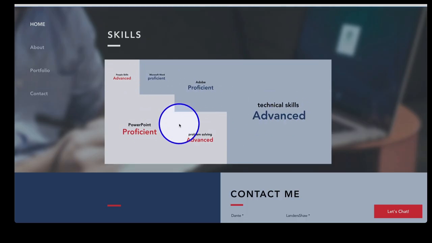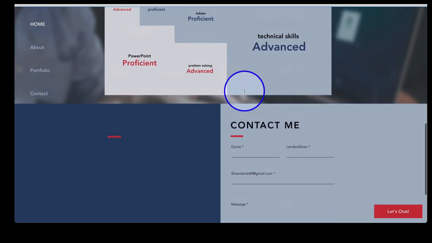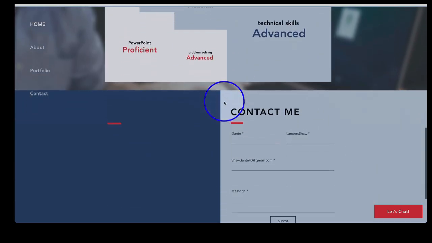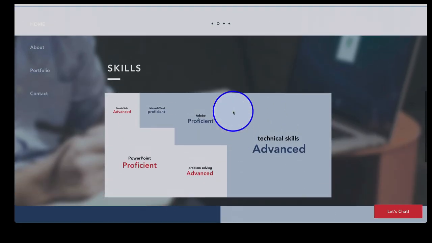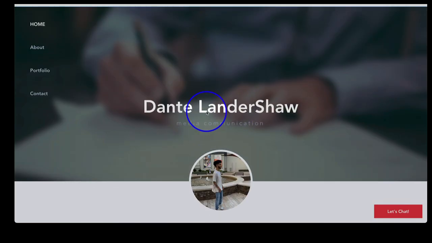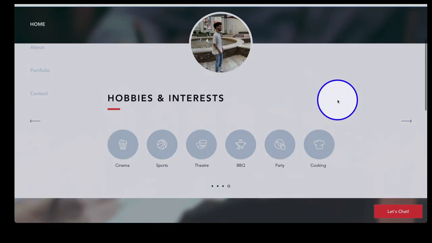Yeah, this isn't helpful. Let's delete that. These things aren't usually very clear. Let's remove this section too. I would just remove this whole page. I do like what you do, so have this put in your header and media communications. If you had an image of your own, you could use that in the background. And then I would probably reconsider this.